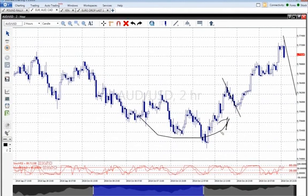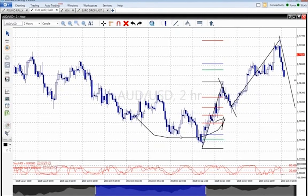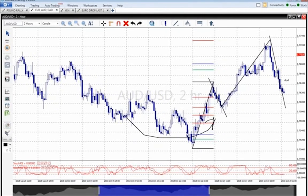Because look, even when you back test it, what do you got here? You see it, it's clear. Low price, okay? High price, pull back to red. Where'd the market go? Red to red, and then what? It changed direction. And all you got to do when you bring up your computer is look for those setups.